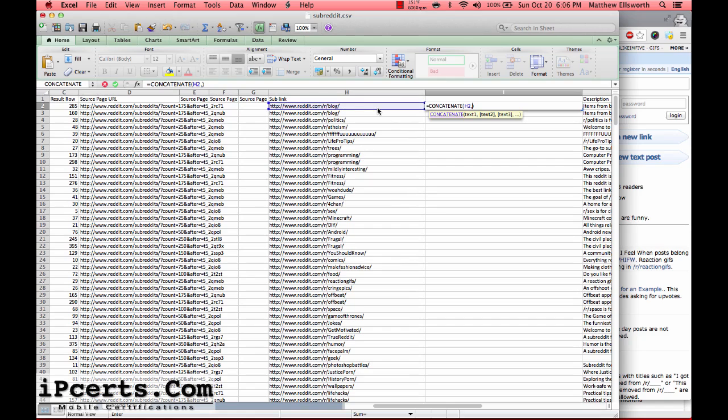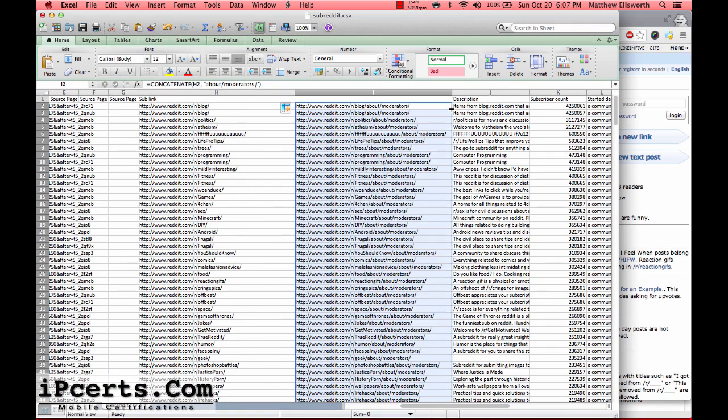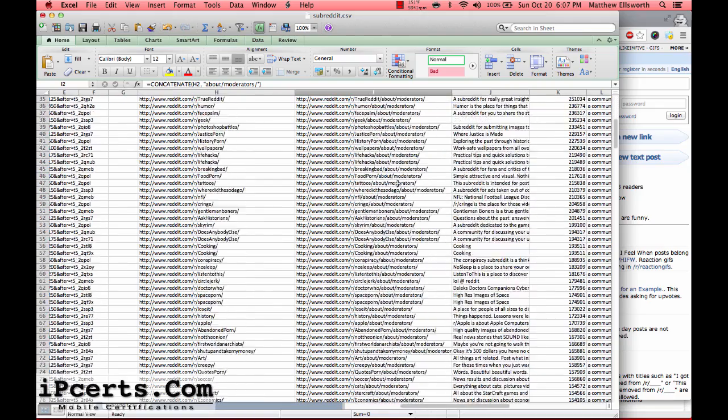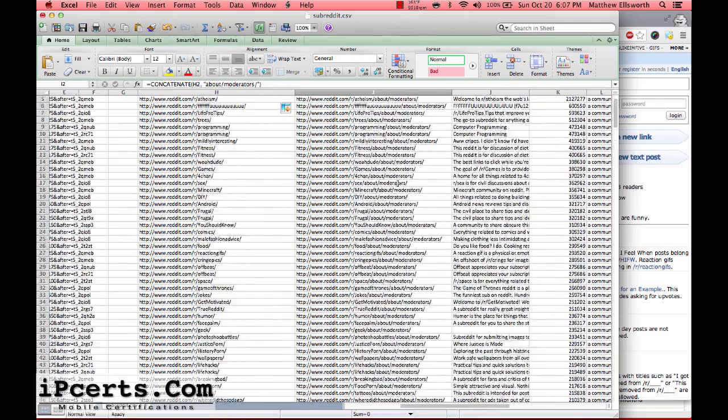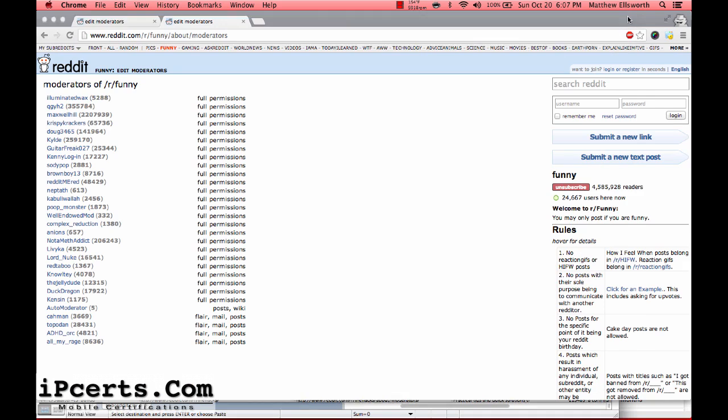This text was... type in /moderators, a slash at the end there, and then another apostrophe, and that should do it for us. Perfect. And if we double click on that little blue dot there, it'll actually fill this in throughout. So it looks like we have the ability to grab all the moderators now. Well, actually, let's see if this blog one works that way as well.